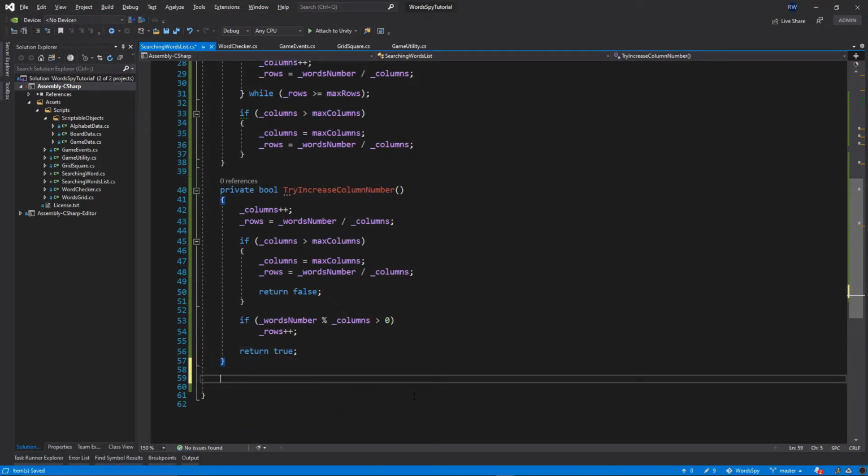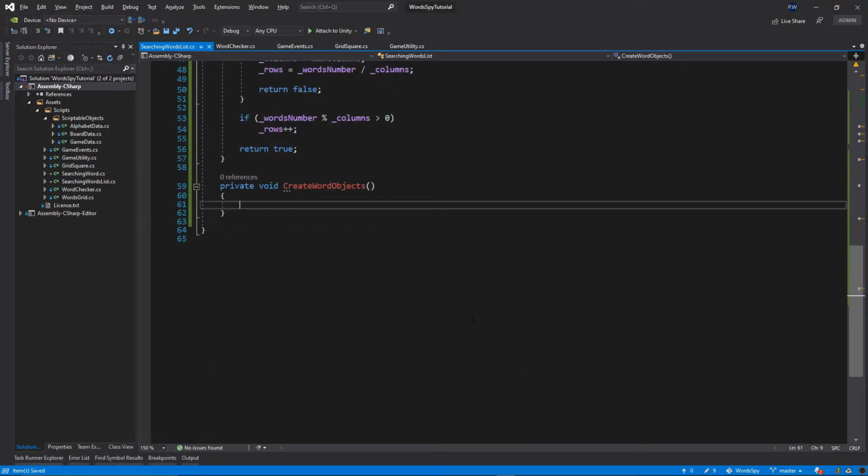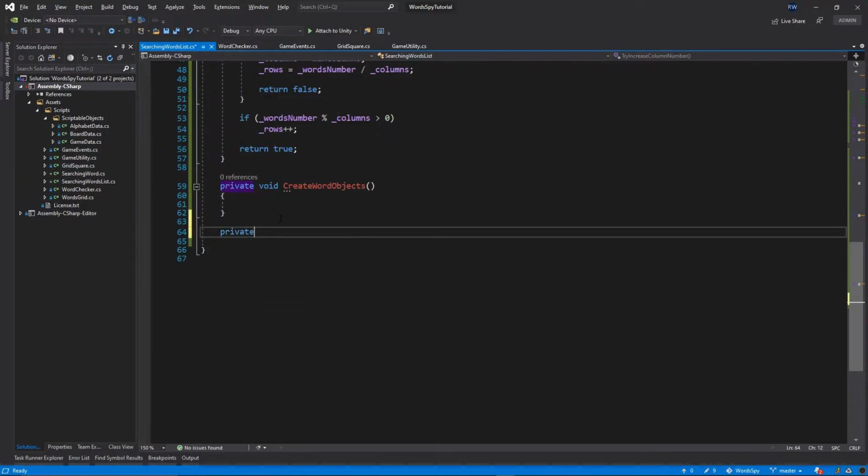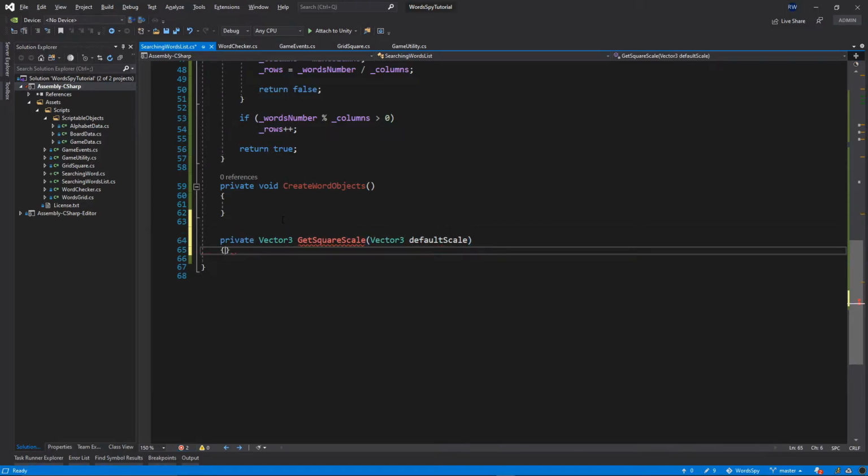So below this function, let's add another function which will be private void, and then this is going to be the create words object. Okay, and then we're going to implement this function in a second, but before we do that, let's add another function, private Vector3 get square scale, and we want to pass the Vector3 default scale.